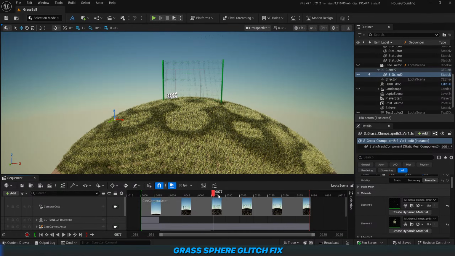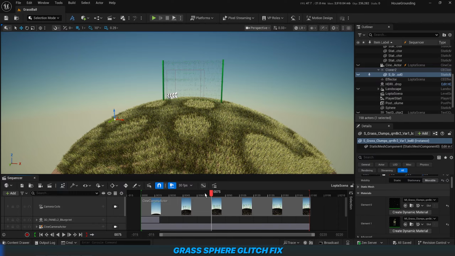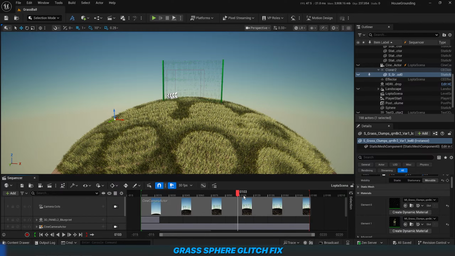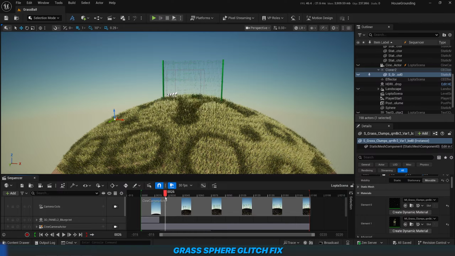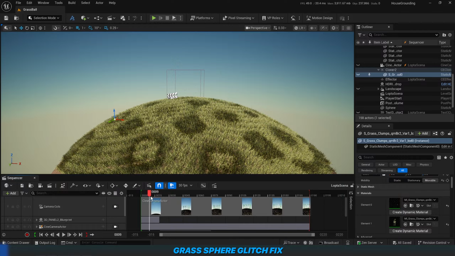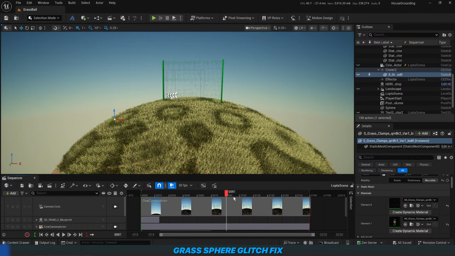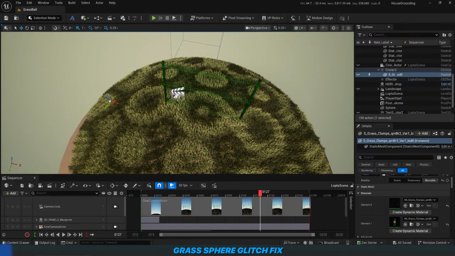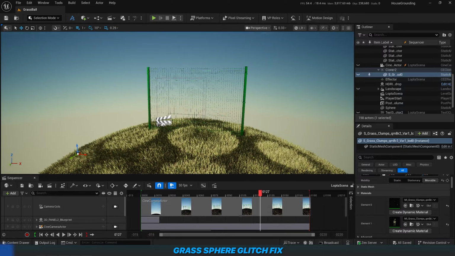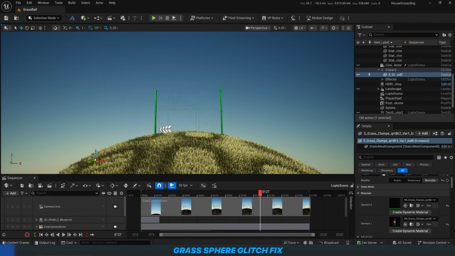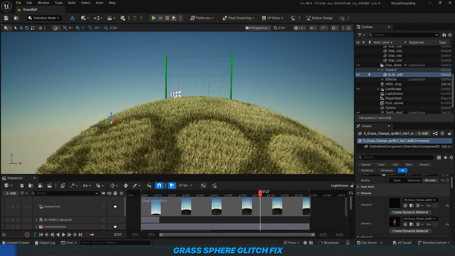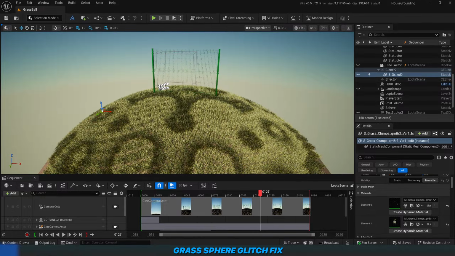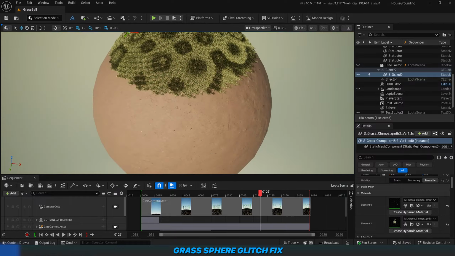Hello everyone, in this video we will be talking about this weird glitch that you can see on my grass in this very short Unreal Engine sequence. I did this 3D animation for a couple of hours yesterday and I faced this glitch and I kinda left it for the end to see how I'm going to fix it, and I was like maybe some other guys are also gonna face the same issue, so let's show a quick fix and how to actually do something like this.